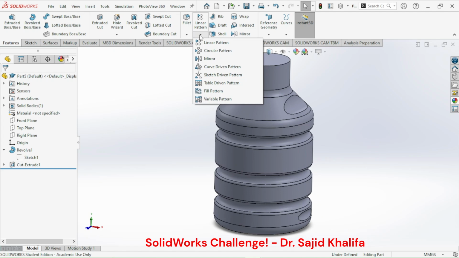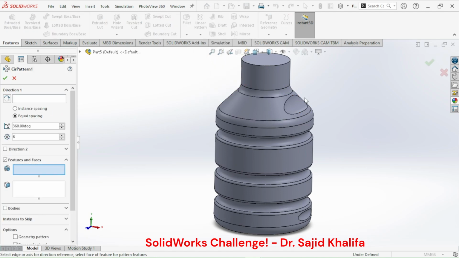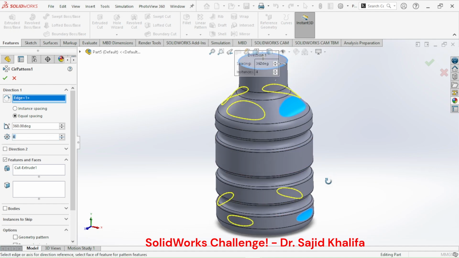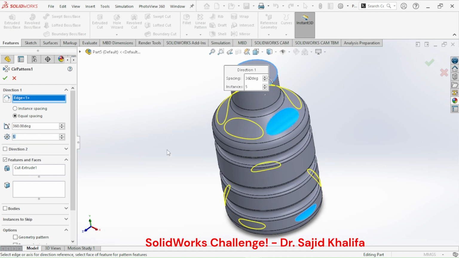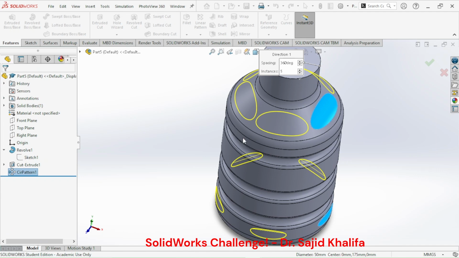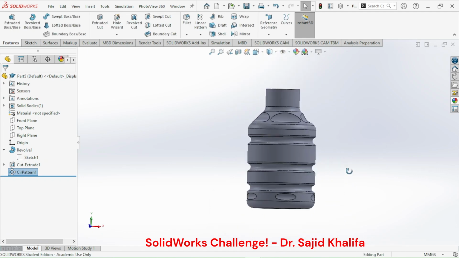So we need to use the circular pattern. Circular pattern, select the sketch, which is extrude cut, and the circle center is going to be this. Reduce the numbers that we need. Let's add 4 and see whether it's not touching each other. This is what I'm looking at, and click OK, and that's the basic shape ready.